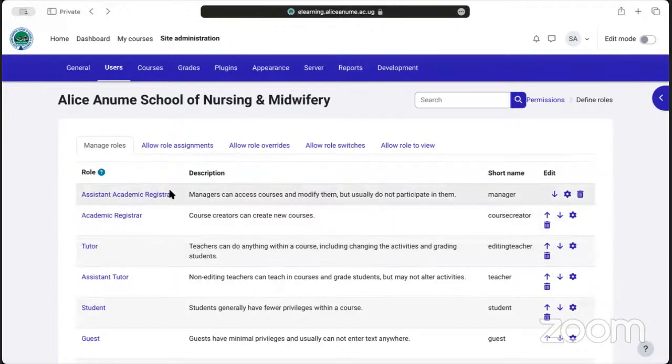The people above manage the courses, then give the tutor access to become a tutor, including changing activities, grading students, and even adding course content to different courses or course units. But they can't delete what the people above did. They can only delete what they put.